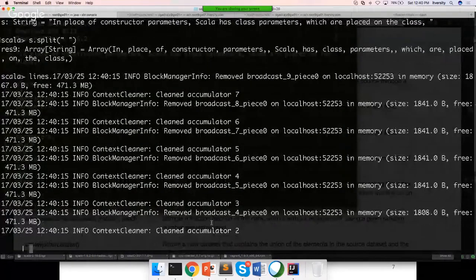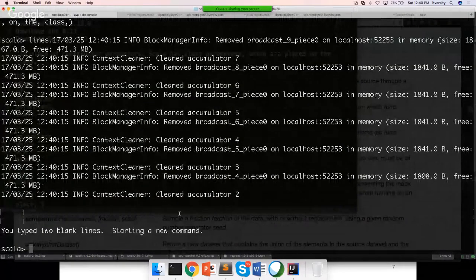So I hope everyone has already created the lines by now and validated it. Now, if you see, we will create one more variable, lines flattened, equal to lines dot flatMap.